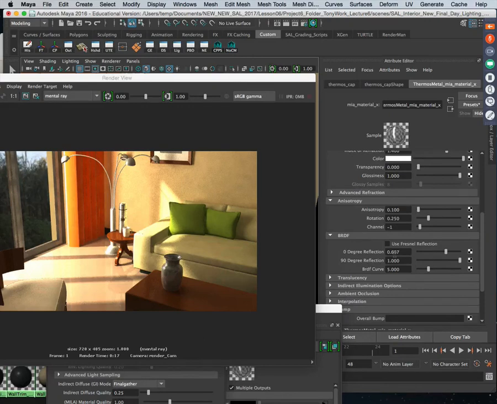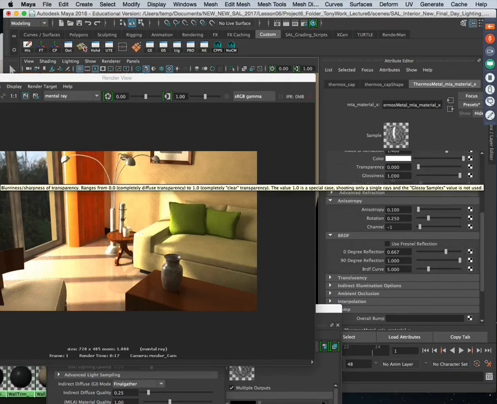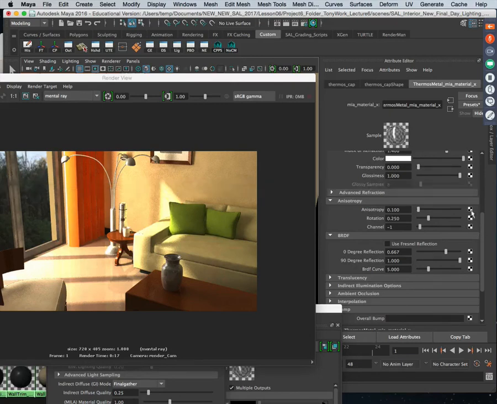Now, so far, we've talked about bump mapping, we've talked about spec mapping. The thing that they both have in common is that they are both black and white maps. You will find that black and white maps go a long way for being able to control attributes in a material. Remember, in your material, anytime you've got a slider like glossiness that goes from 0 to 1, you can plug something into it that's black and white, because black is 0, white is 1. And that's why there are so many areas you can plug stuff into in the materials.